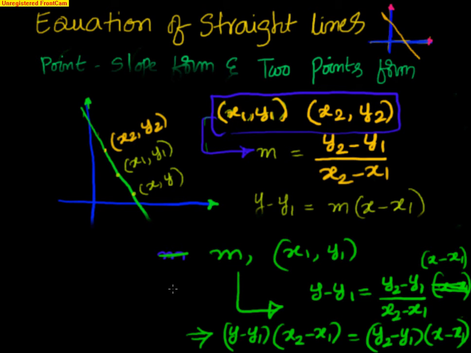Okay, right? Now let's see a simple example on this. You can see how easy they are, right? It's pretty simple once you understand the concept of slope. You don't need to remember all these equations. You have to just remember how to calculate the slope and how to find out more information, that means how to extract more points with coordinates from the problem. If you are able to do that, you can solve any type of problem in these situations. Now let me go and take a simple example.